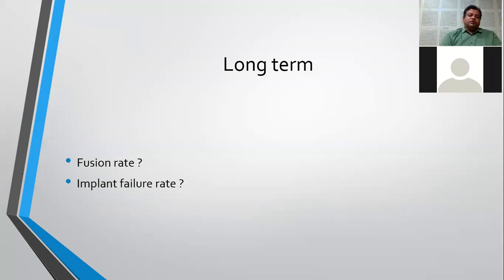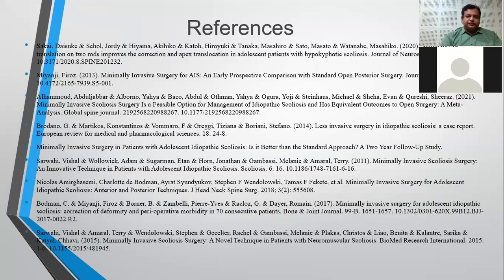Long term, we don't know what will be the long term fusion. Will there be any implant failure? But as per literature, there are no adverse effects long term. So in conclusion, we can say that this is a very good procedure, and we are further studying this process, and we are trying to do more cases with this technique, and we will come with further data.